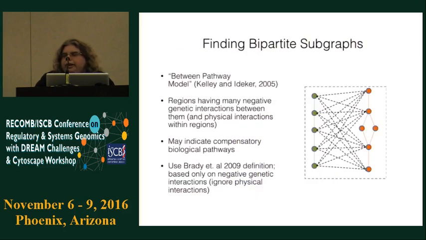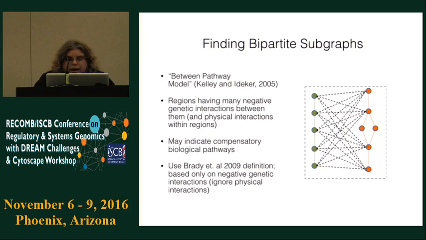Kelly and Ideker, in a very influential paper in 2005, basically defined this between pathway model, which basically said if you can find physical interactions within two sets of genes, those are your two pathways, and then you have a lot of negative genetic interactions in between, that should be indicative of some kind of functional or module structure of pathways. Now, we didn't have anything labeled, so we couldn't use both physical and genetic interactions at the same time because nobody told us which was which. But we didn't have them superimposed. So even if the first network was a physical interaction network and the second was a genetic, as we suspected, we couldn't have done this method because we couldn't match them up.